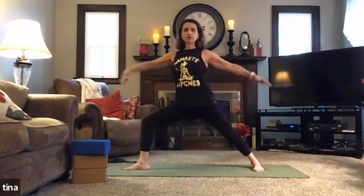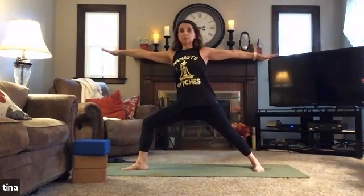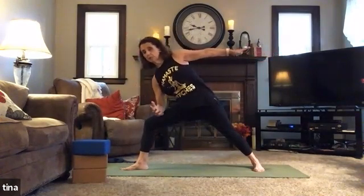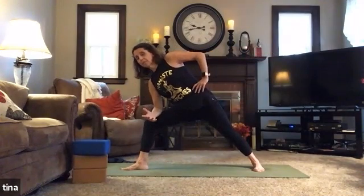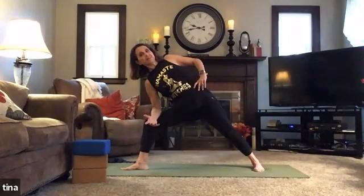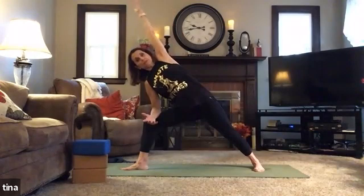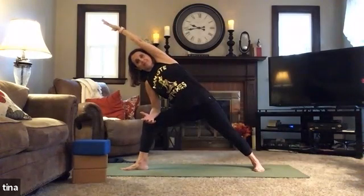Wide feet. Turn the left toes out. Wedge the right. Warrior 2. So warrior 2 to the left. This time we're going to take an extended side angle. So we're going to take left elbow to thigh, right hand to hip. Open up your rib cage to the front. All right, now from here, see if you can take that right arm to the ceiling. Then from here, see if you can extend it beyond your ear.